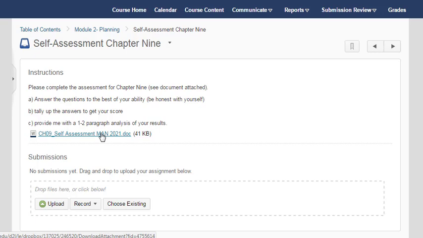All I want you to post in the Dropbox is a 1 to 2 sentence analysis of your results. I scored a 36 out of 40. It tells me I'm a team player. Or I scored a 20 out of 40. It tells me I'm not a team player. And then tell me if you agree with those results. Sometimes we'll fill these out and we won't even agree. We won't think that that's who we are. So take the time, 1 to 2 paragraphs, like 3 or 4 sentences for each paragraph, just to give me an idea. Number 1, what did you score? How did you rank? And then give me an idea if you agree with that ranking. So I've added this one for self-assessment.